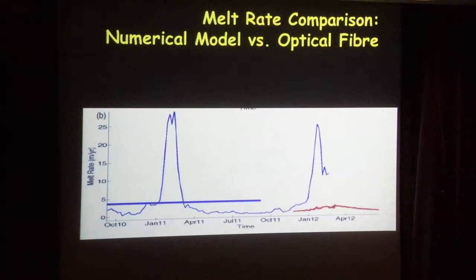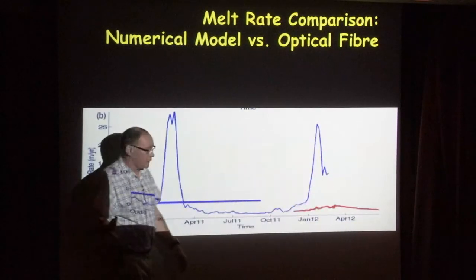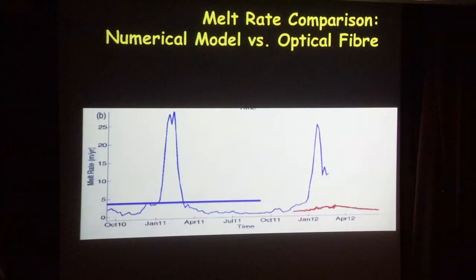This may look really bad in terms of this blue line here is the modeled melt rate at a point under the Ross ice shelf. And the red is the 2-equation melt rate from the fiber optic observation. And you would say, well, that looks the same. It looks like the fiber optic missed this. Well, it didn't. It captured a large signal of warm water arriving under the Ross ice shelf. But the gap between modeling and observations is huge. This is not to say the models are bad or the observations are bad, because there's a question on both of these. This is to say that the gap is really big.